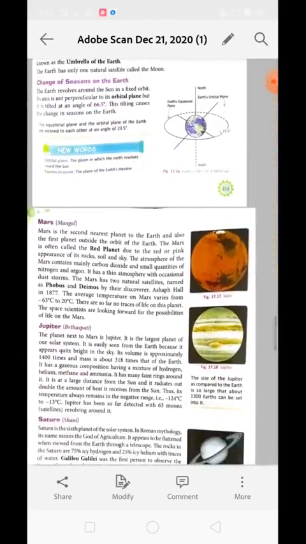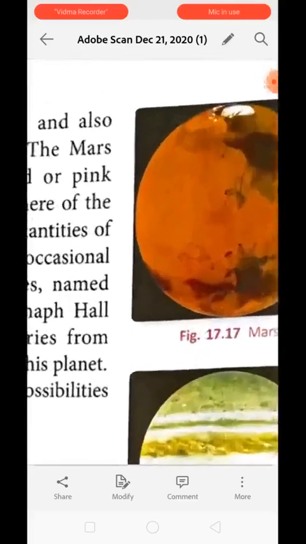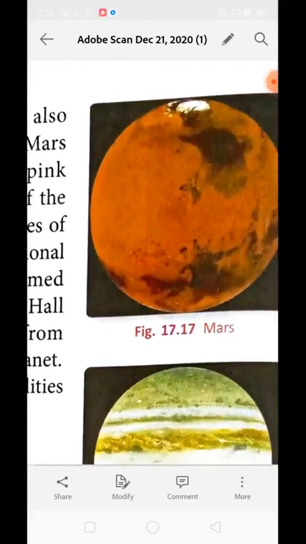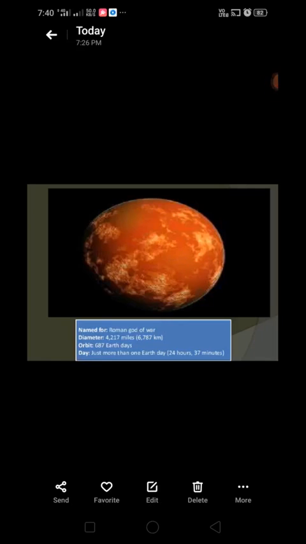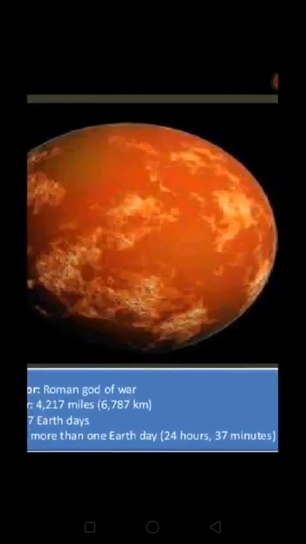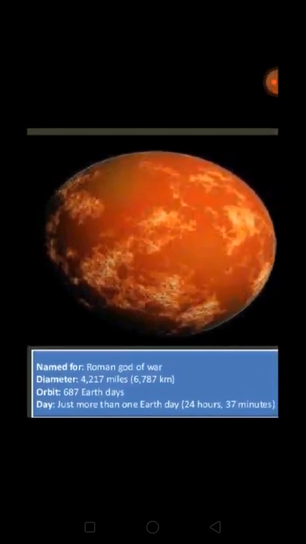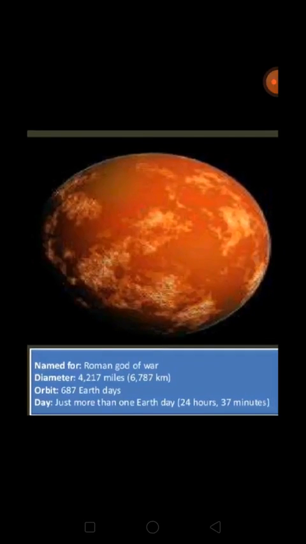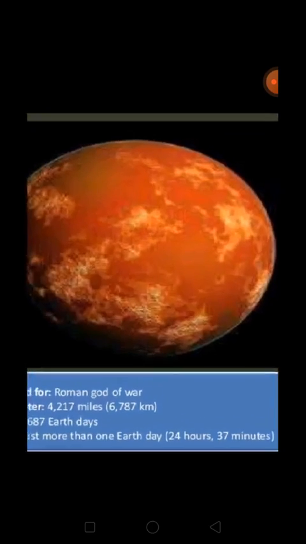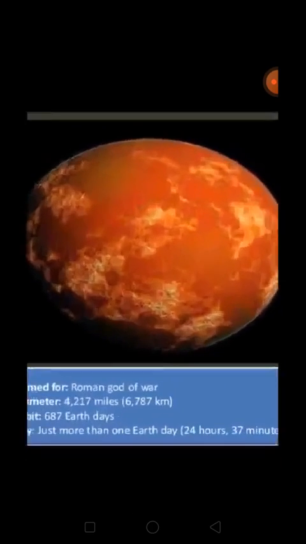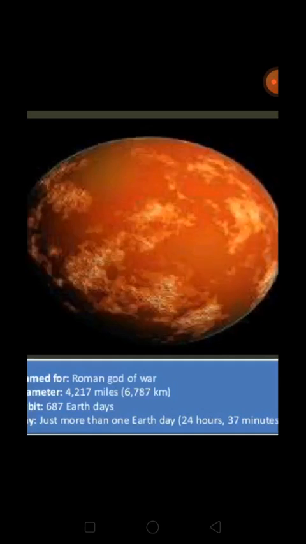Now next we are talking about Mars. This is the picture of Mars, a very clear picture. See over here, this is how Mars looks. Mars is the second nearest planet to the Earth and it is the very first planet on the outer side of the orbit of the Earth. It is the fourth planet in our planetary system, means after Mercury, Venus, Earth, this is the fourth planet. Mars is often called the red planet. I'm sure you know the reason why, because of its red appearance from the sky.